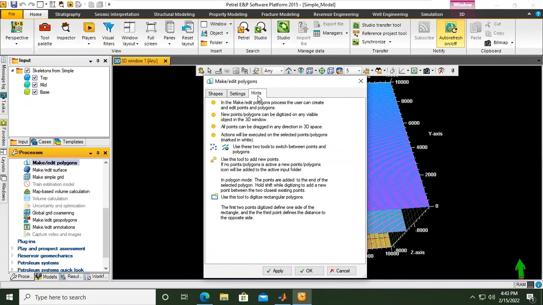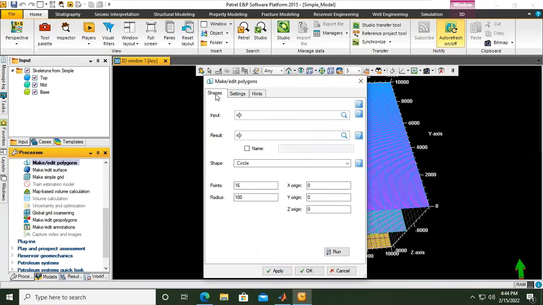Okay, so if we check the hints, in the make edit polygons process, the user can create and edit points and polygon. And then new points polygon can be digitized on any visible object in 3D window. All points can be dragged in any direction in 3D space.